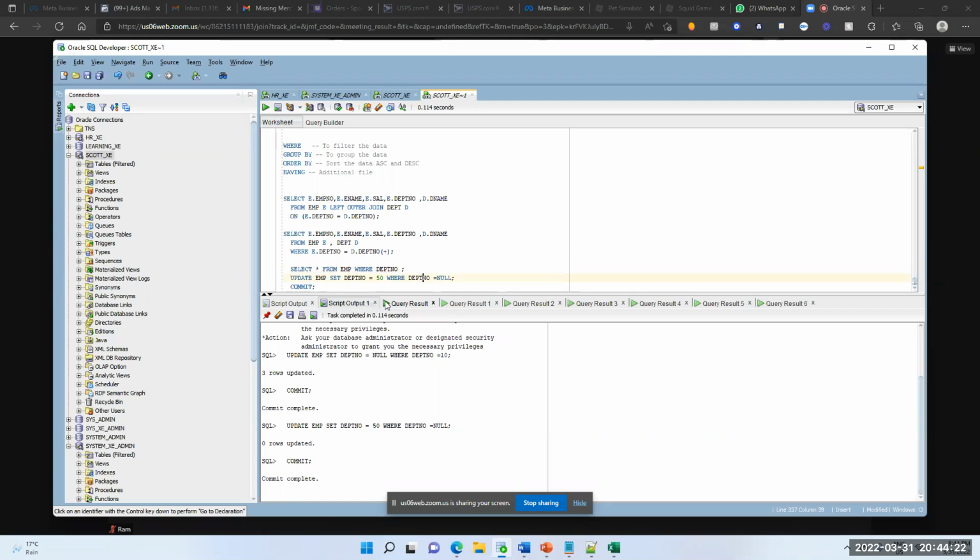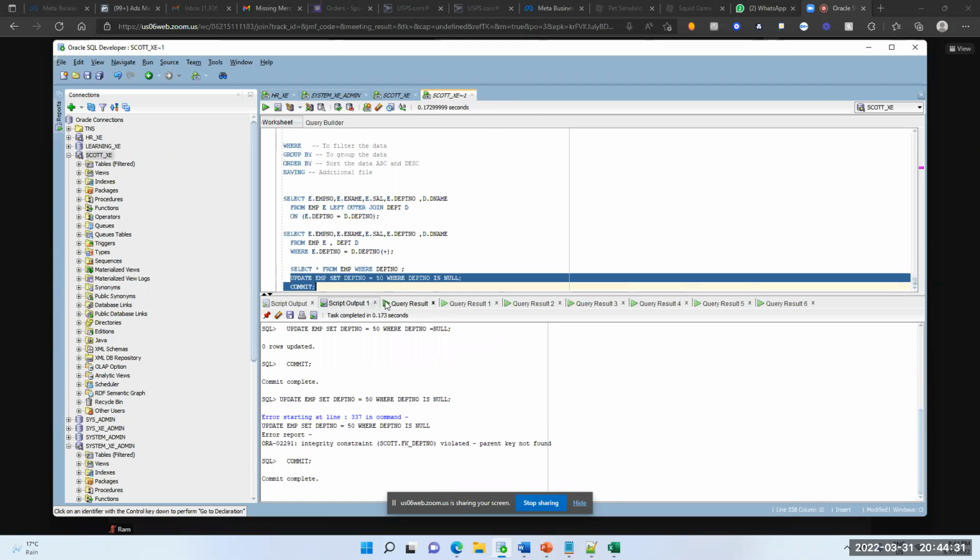No, actually, this is wrong. Sorry, the condition is wrong actually. See here, this is what I was expecting. What is it saying? 0 rows updated, that is a wrong statement actually. So whatever we wrote, the condition is wrong.